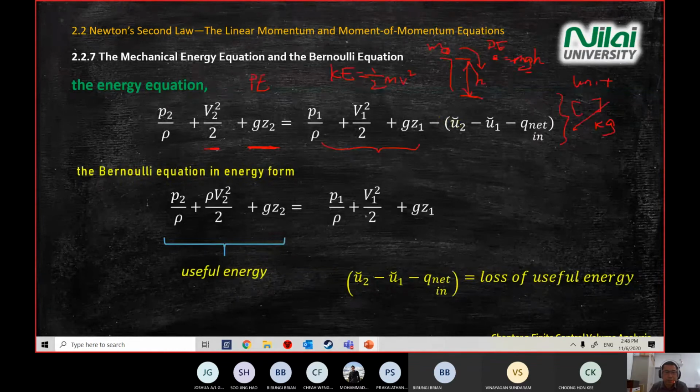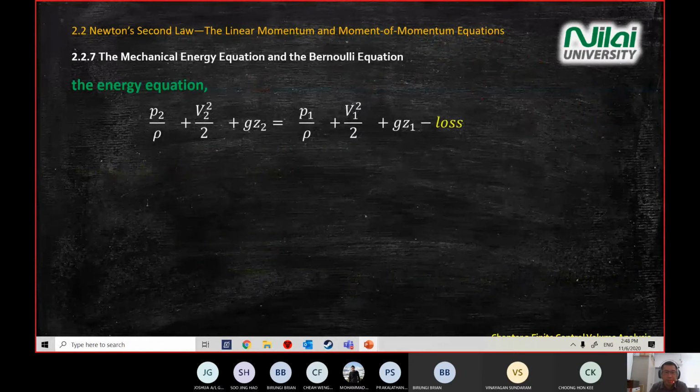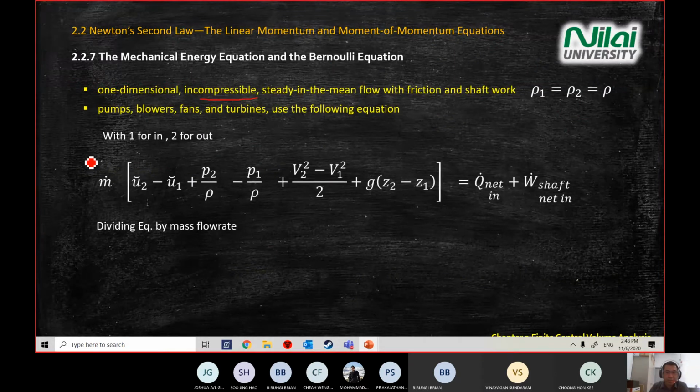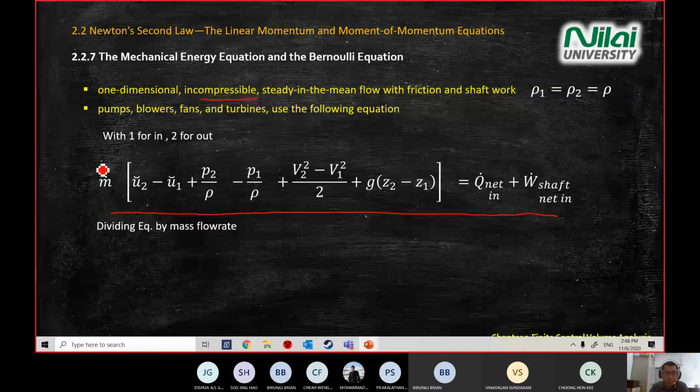All right. Any more questions before we move to the next slide? Right. Just now we stopped here. Now this is the original equation that we see before we take out the mass. This is a very important equation that we derived, I think, last Tuesday. This equation is very useful when you want to solve the mechanical energy equation.